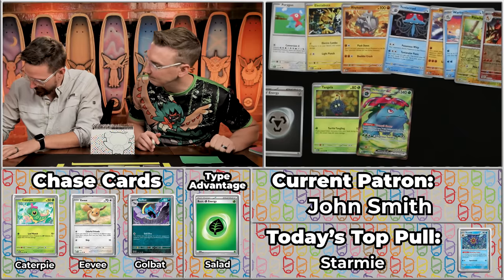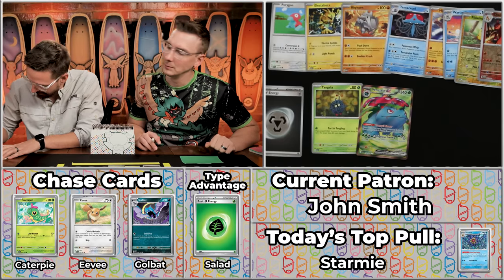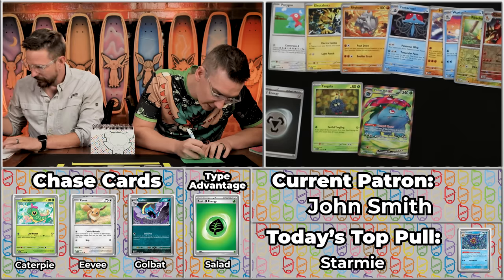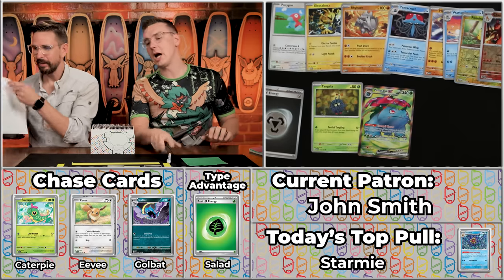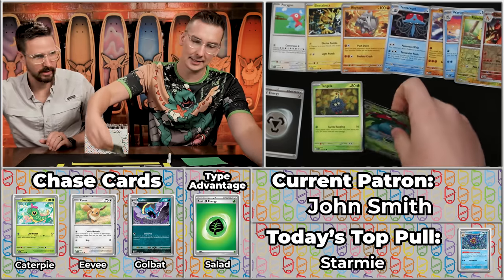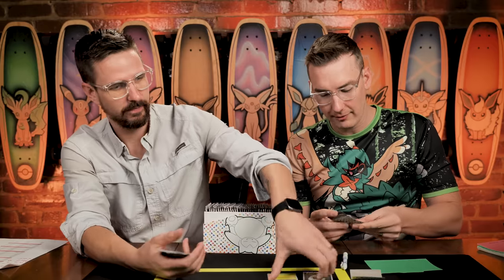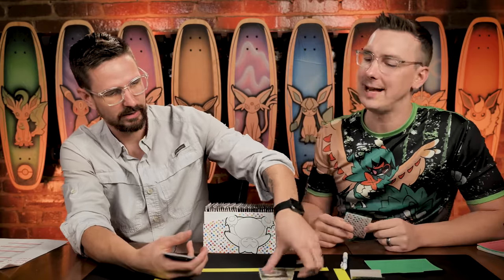Good save. Glad you thought of it. $9.20 there for the Venusaur EX. 11, 12, 13 points! Very impressive. John Smith, well done. You love to see that Venusaur action. Anytime you get a starter, fully evolved, Gen 1. That's a good day. You really just can't go wrong with that.